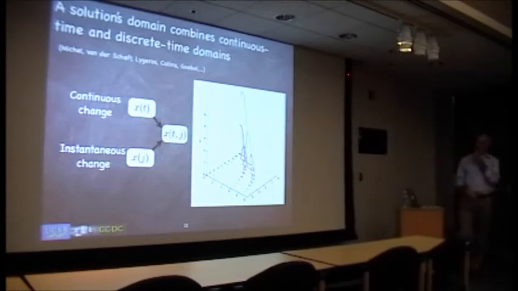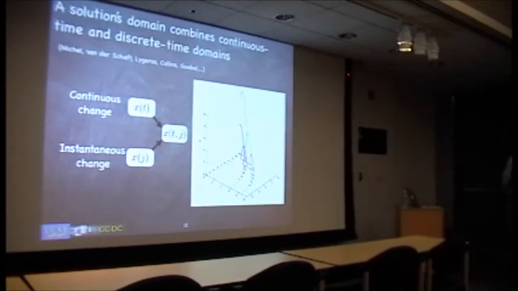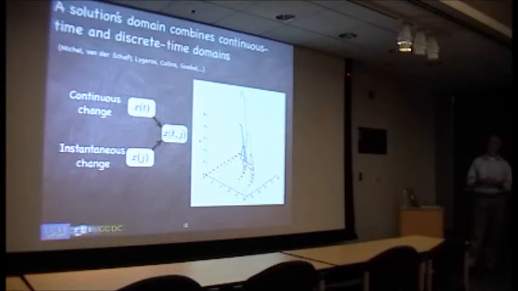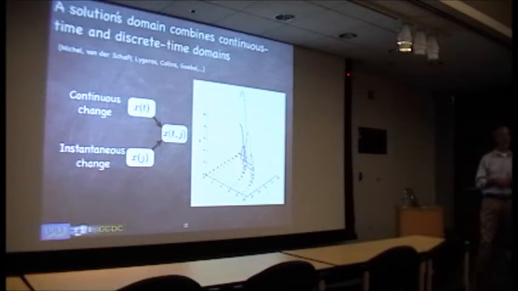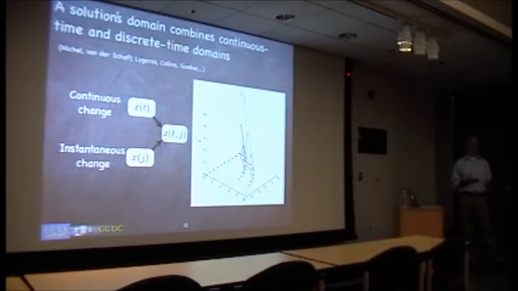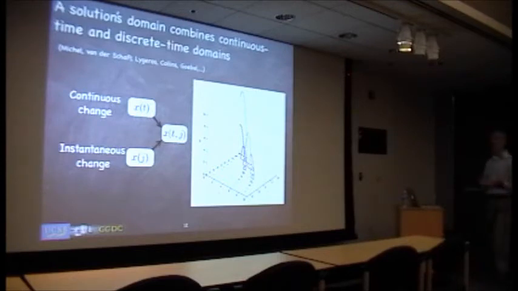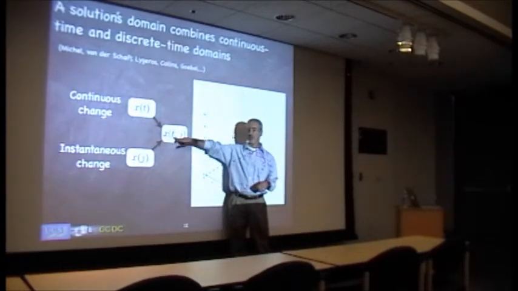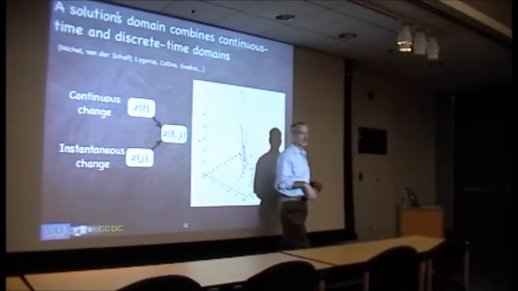I didn't get much into the detail of what a solution was - I gave that working definition which involved the picture. I will point out that since we're talking about combining continuous and discrete, it's natural to talk about combining the domains of a continuous time signal and a discrete time signal to talk about the domain of a solution to a hybrid dynamical system or a hybrid arc. We think of the state as being both a function of the elapsed time and the number of jumps that have occurred.